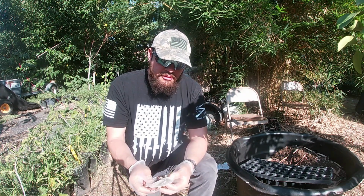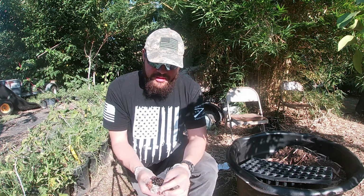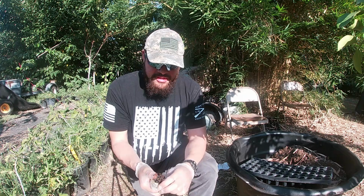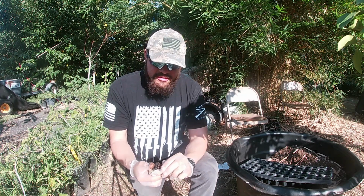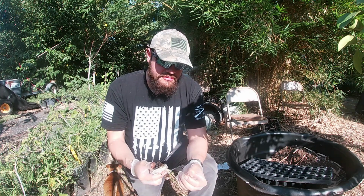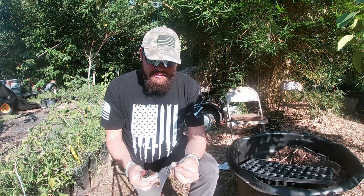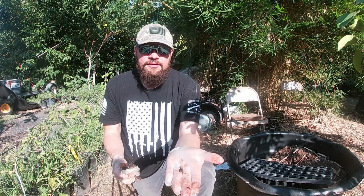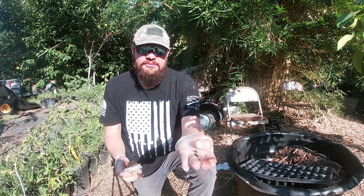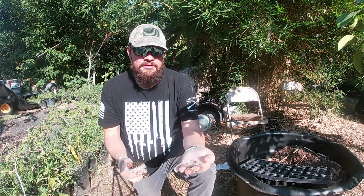Another good thing about propagating curry leaf trees from seeds is they take very easily, and they don't care what potting mix you use. You can use any potting mix that holds some water, and you can see the seeds right there. That's the seed right here, and this is the skin of the fruit. So yeah, you want to peel it off.